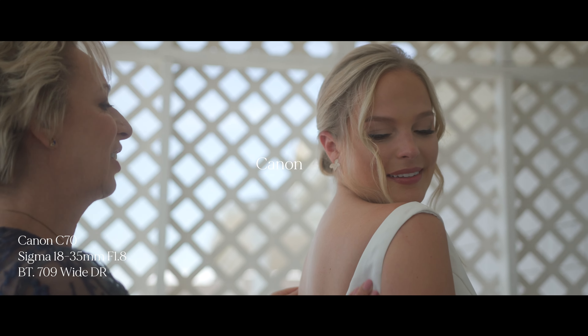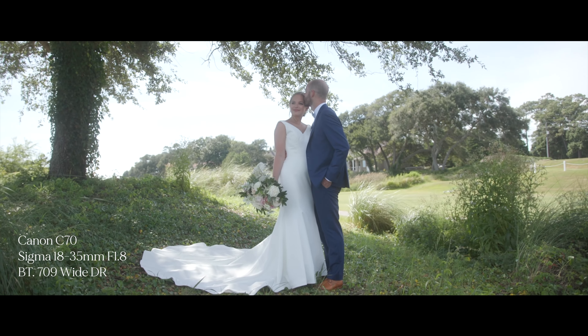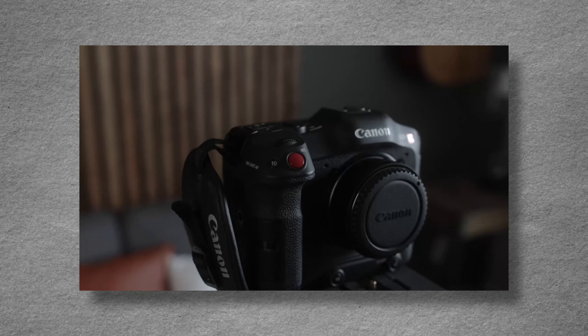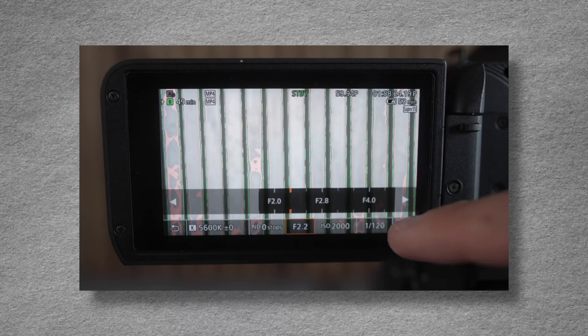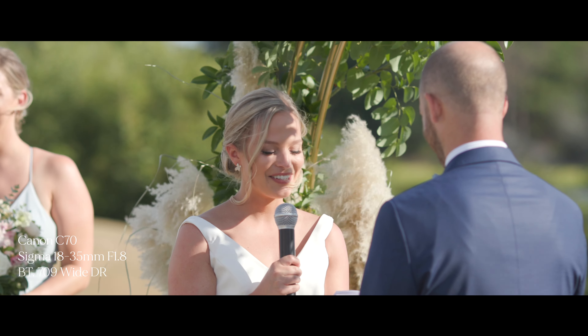Second on my list is the Canon C70. Before I made the switch from Canon to Sony, this was one camera that I was highly considering — I almost pulled the trigger and went with the C70 over the a7S III. But I didn't because of a couple of different reasons. One was primarily the size — the C70 is a lot larger, a little bit beefier, and heavier to haul around on an 8 to 10 hour wedding day. The internal image stabilization wasn't really that great; I think Sony has a little bit better image stabilization. And then of course the price point being a couple thousand dollars more — I just couldn't really pull the trigger on that.